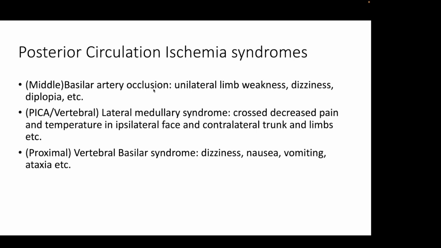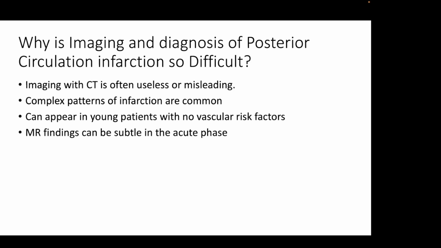So lateral medullary syndrome, basilar artery occlusion, vertebrobasilar syndrome. These are patients with impaired flow, and this is dizziness, nausea, and vomiting. So these are the syndromes that are associated with posterior circulation ischemia, but we're going to focus on the imaging. Now, I'm going to start with this concept that you need to recognize at the outset. It is difficult to establish the presence of a posterior circulation infarct, and there are several reasons for that.